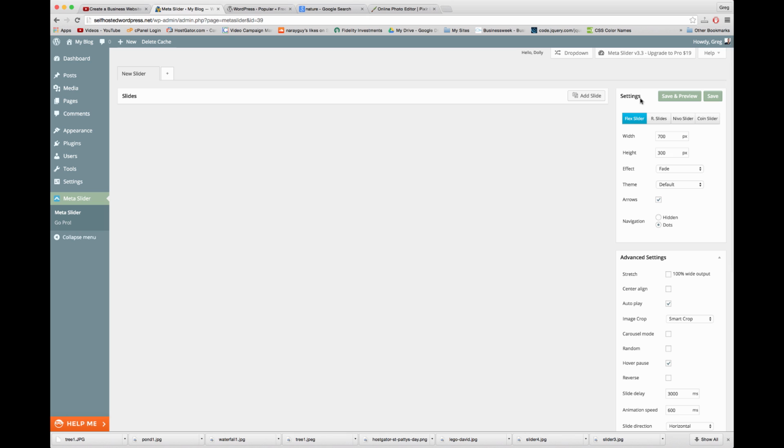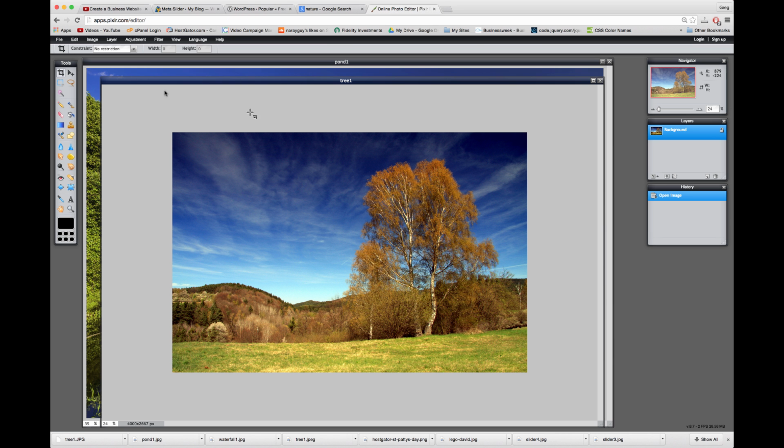Here we are in the settings for meta slider, and it really doesn't suggest any sort of width or height except for 700 and 300 pixels, and I know that this is too small. This is how big the slider window is by default, and I want larger. So I'll just tell you right now that a good size for the images is 16 by 8. So if we bring constraint down to output size, we can see that the original size in pixels of the image will show up, and I want to change that to 1600 width by 800 height because I know this is a good size for the meta slider on the Vantage theme.